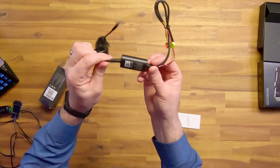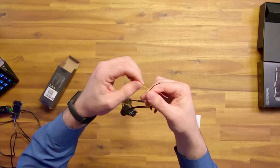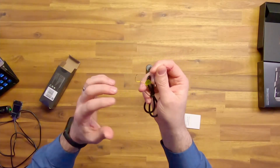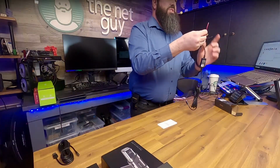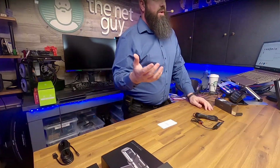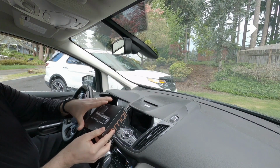It's going to have this little adapter capability that they have, and then it's going to have the power, accessory, and ground. So your accessory, you plug into something that turns on and off, power to voltage plus that's always on. And what's neat about this is it's going to automatically know when the car is occupied and when it's not. That way. So this is actually me with my car, and this is how I did the installation.